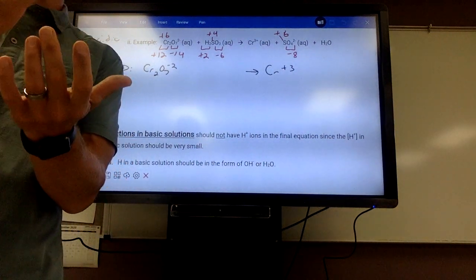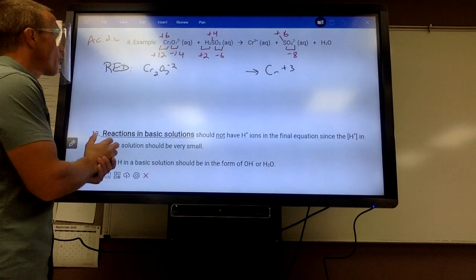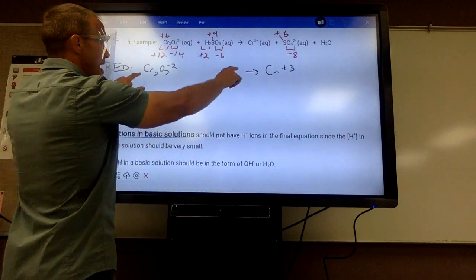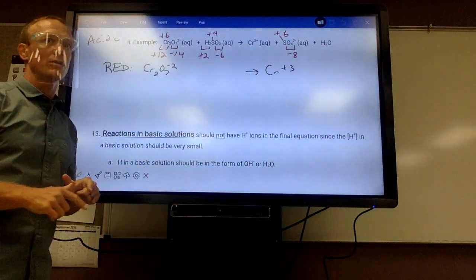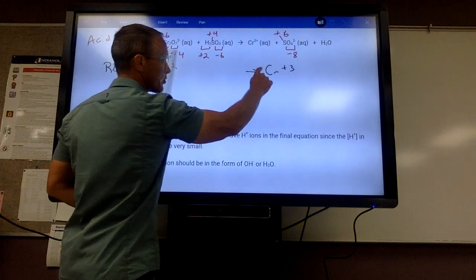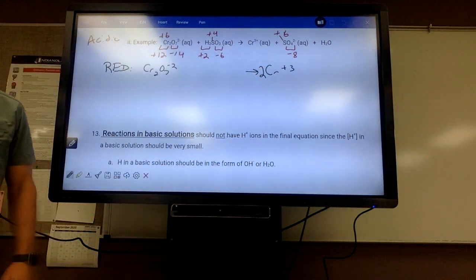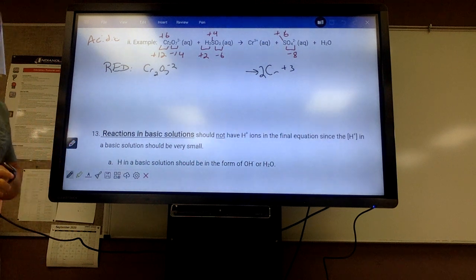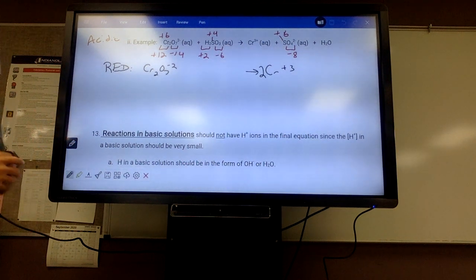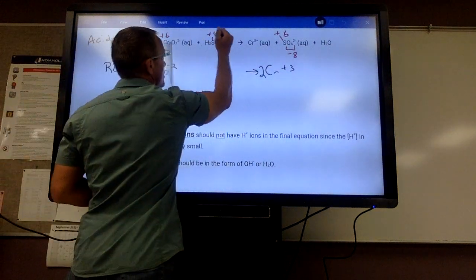There's probably the thing that people make maybe the most mistakes on when these get like this. Before I do my electrons, I got to make sure my atom being reduced is equal. Is it? I've got 2 chromiums here and only 1 here, so I got to put a 2 in front of that, which is going to do what to my electrons? Double them. So it's easy to mess that up a little bit. Easy to mess that up. So, erase all this junk.